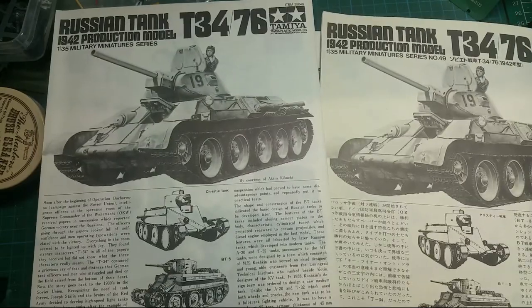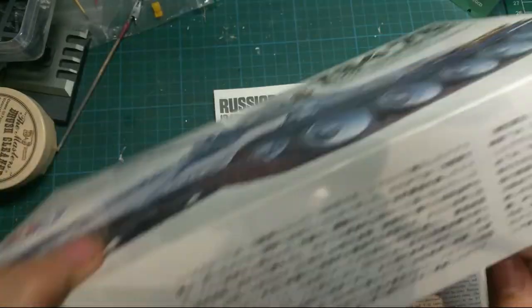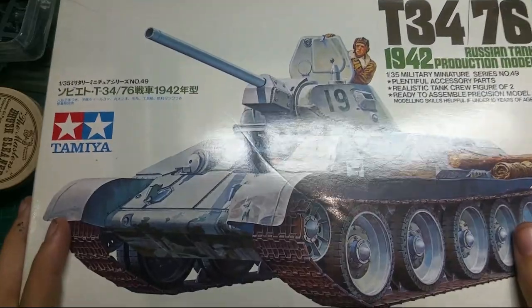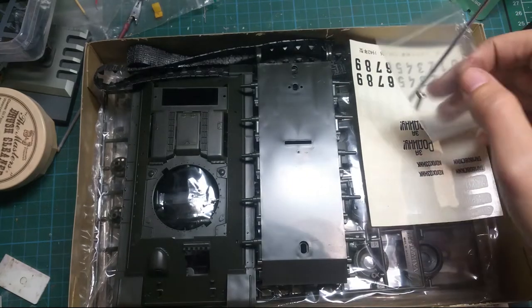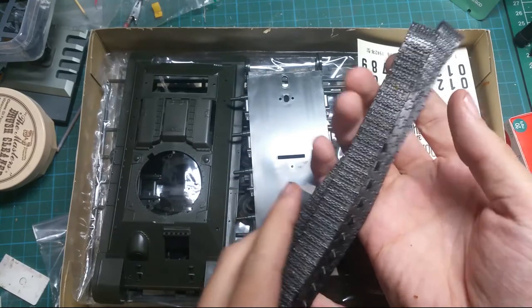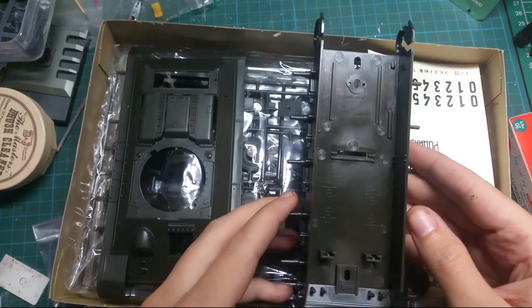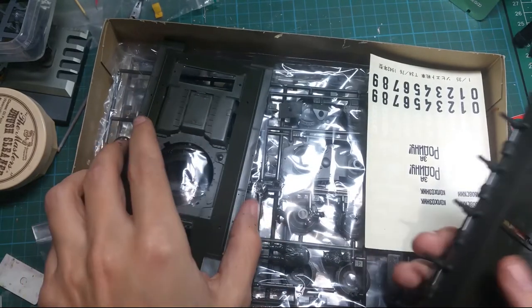Two manuals — one in Japanese and one in English — just shows you the age, and yes that is quite yellowed. As you can see, it's an actual made-in-Japan Tamiya kit, so that tells you the age. I think it's a 1986 moulding and this is an original boxing, like a first-run box. There's a little shaft for the front wheels because this is originally a battery-driven kit, so you need tensioned tracks. We're getting rid of the plastic and vinyl tracks and using nice metal ones.